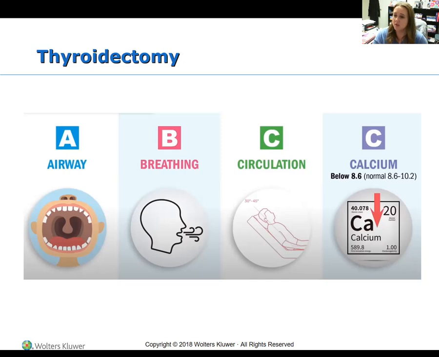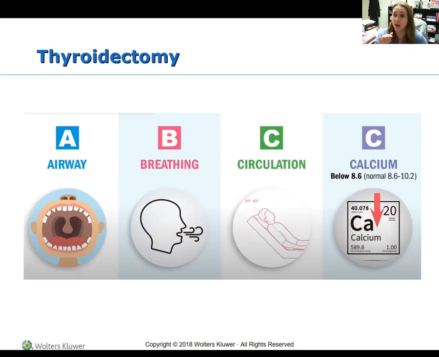Circulation. So bleeding around the insertion site. So we want to monitor for potential bleeding and hematoma formation. We want to check that dressing, look for bleeding around the neck or on the back side of the pillow. And the neck alignment is really important because we want to keep the integrity of the sutures and the surgical incision. We don't want to hyperextend it, and we don't want to hyperflex. So we want to keep the head and neck in a neutral position.